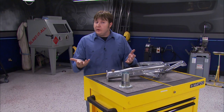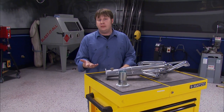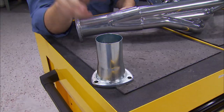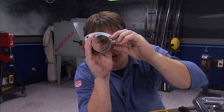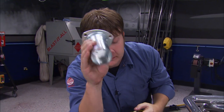The next thing, if you're running catalytic converters in this system, you want to make sure the sensor is upstream. Otherwise, if it's behind the cats, well, it's going to be getting a false reading. One last thing, you want to make sure that the sensor is located at least 10 degrees above the horizon. If it's too low, kind of like this, well, the sensor can get moisture in it and damage it.